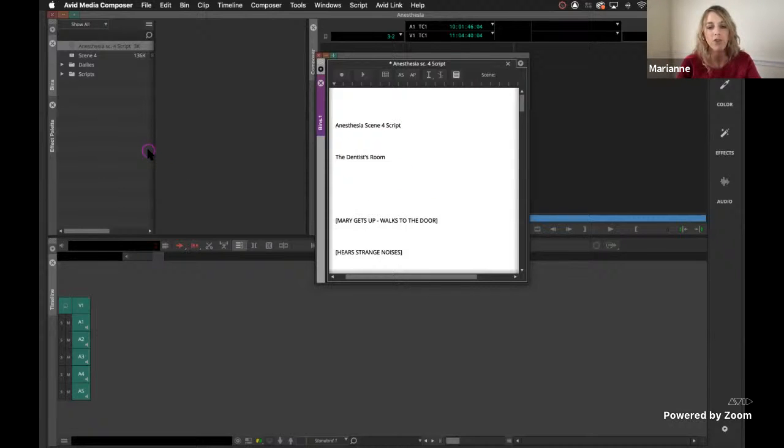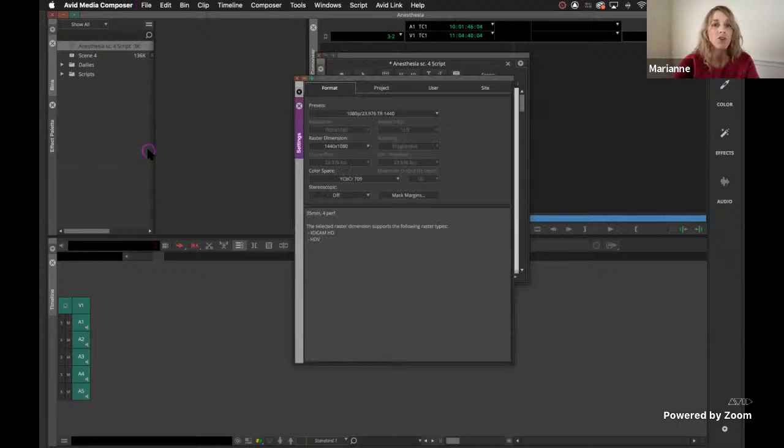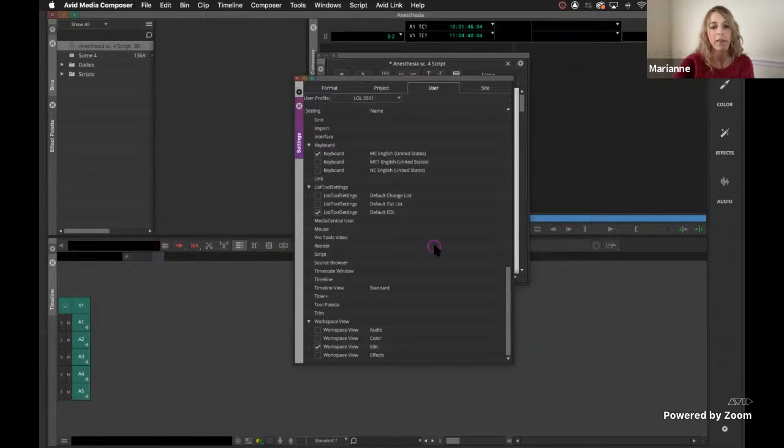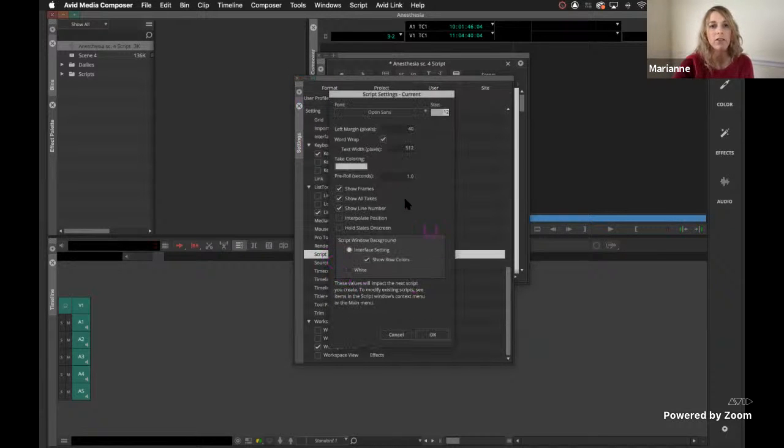I'm just going to hit Shift Command equal, Shift Control equals on Windows, and you go to User, and then I'm going to hit S for script. There it is. And you can set up some settings here, like the line numbers. If I don't want to see those, I can. I'm using those for reference today. But you have different settings that you'll probably want to take a look at for yourself.